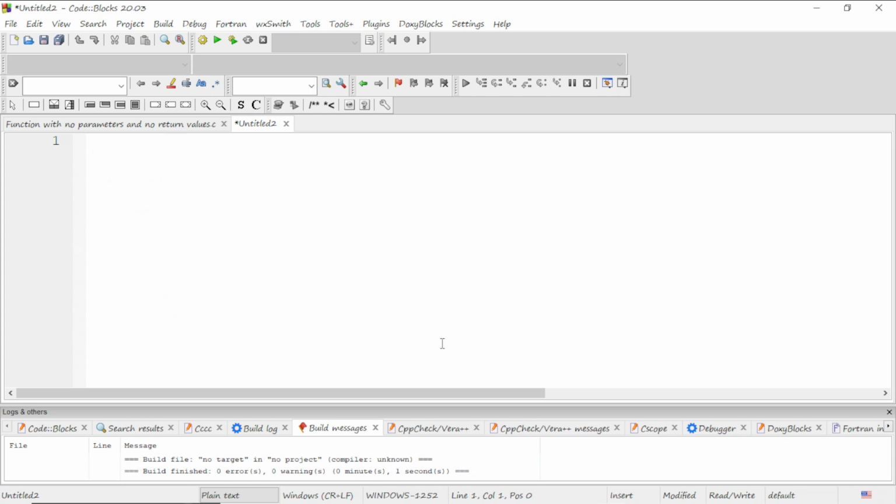So we write hashtag include stdio.h. This will be a function with no parameters and return values.